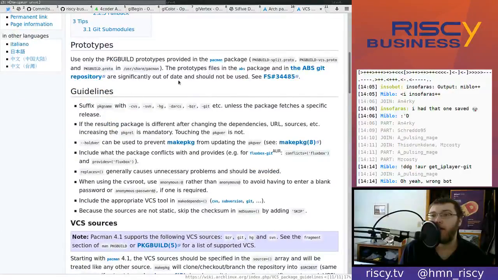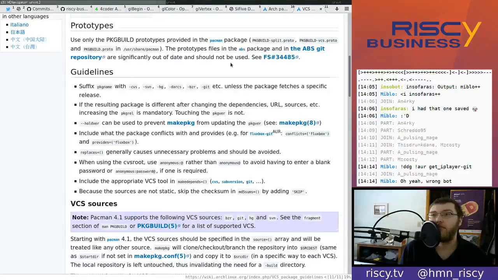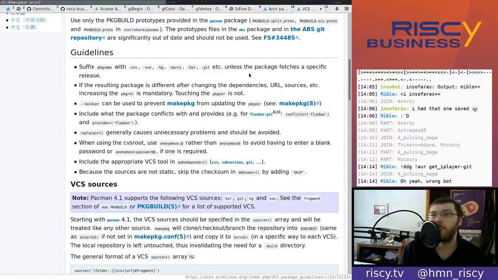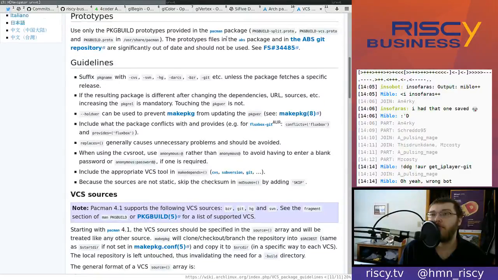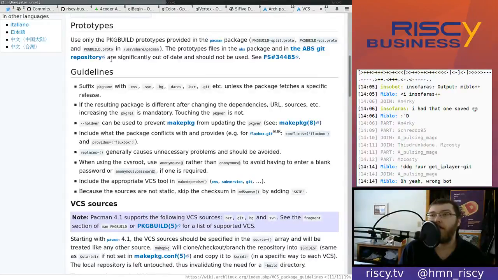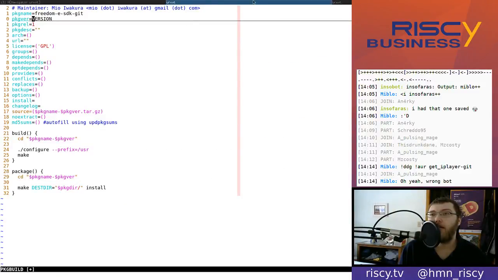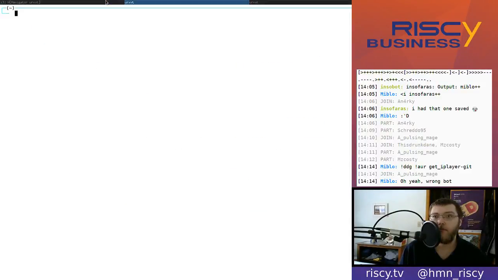Okay, so here's what we want. There are prototype files in /usr/share/pacman, so let's take a look at those.